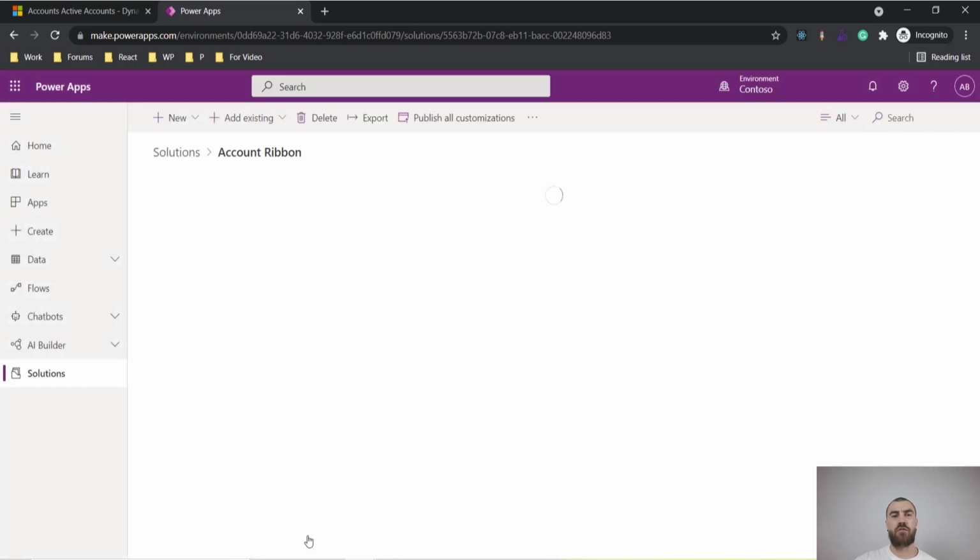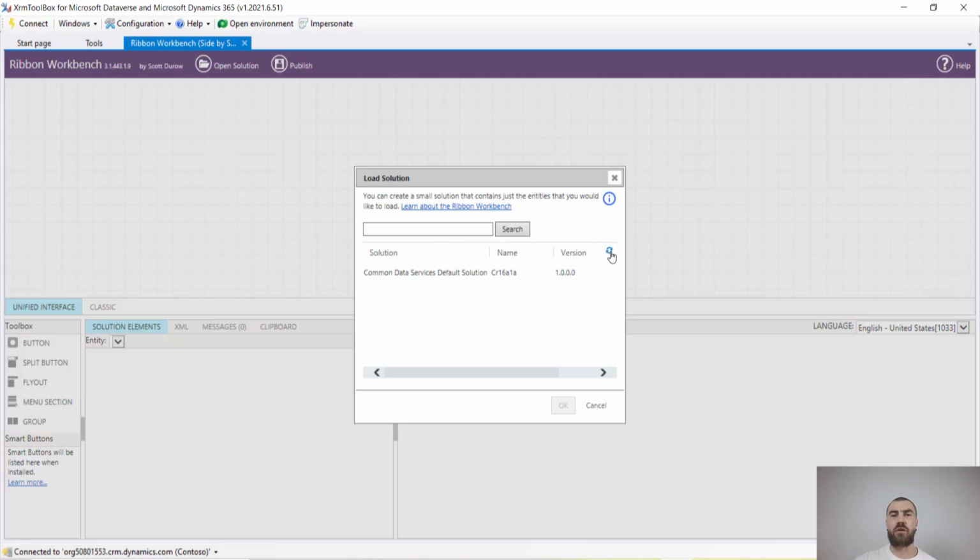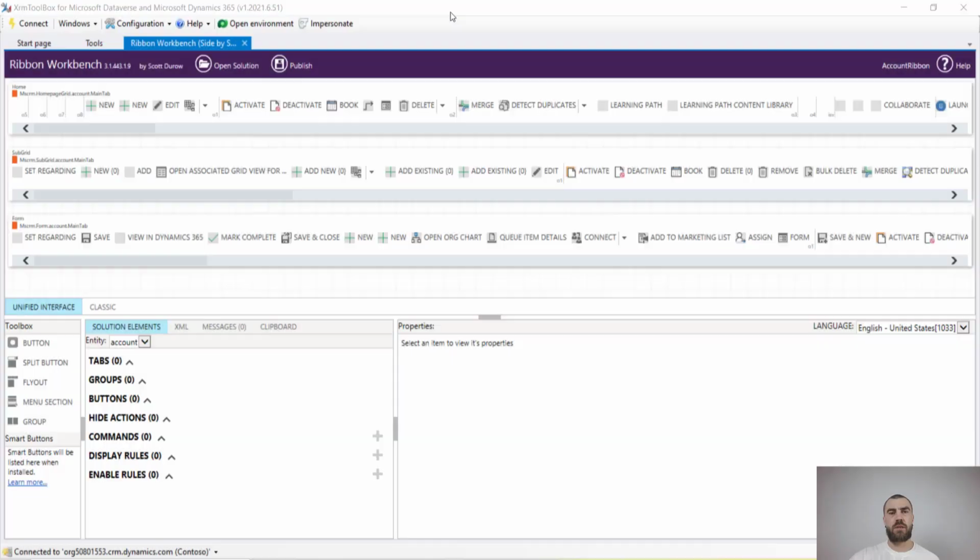I will hit add. And now I will jump back to XrmToolBox, hit this refresh button, and now I can see this account ribbon solution in the dialog. So I will choose it.